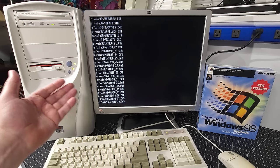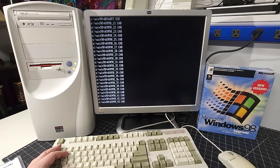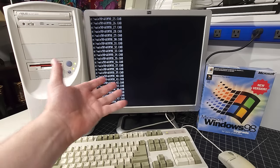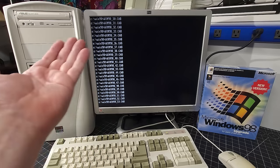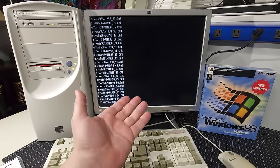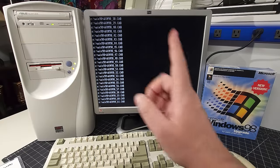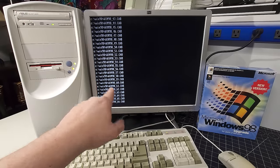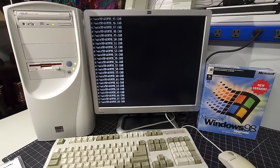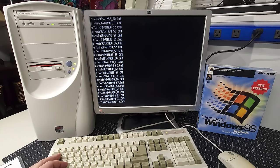And by doing this to the hard disk, installing them directly, you just get better access rates and speeds while you're installing the operating system. And also, you're going to do this anyway as a good practice after you've installed the operating system. So therefore, if you're installing any future hardware or drivers or things like that, you don't always have to go and find the Windows 98 CD and pop it in. You can just direct that program or that installation to look at the C/Win98 folder, and all the cab files will be installed there.